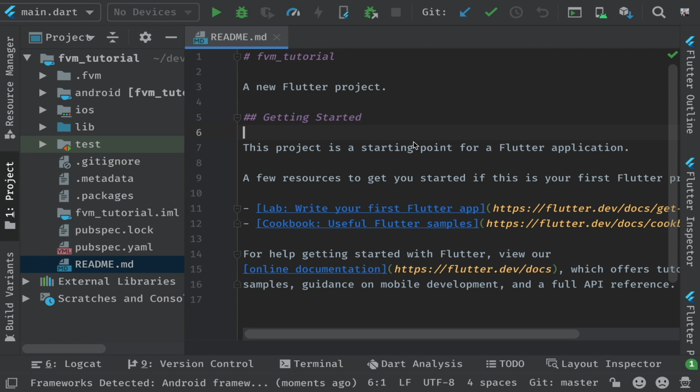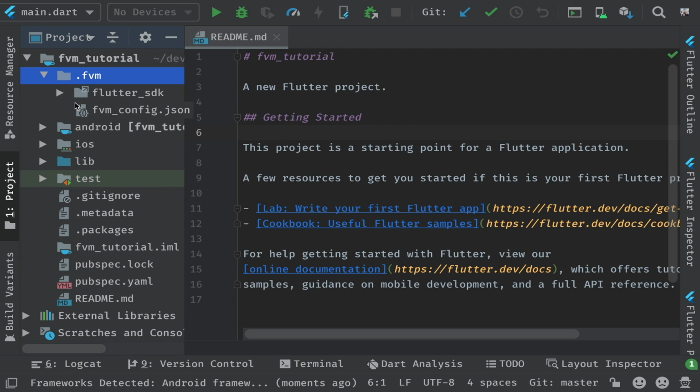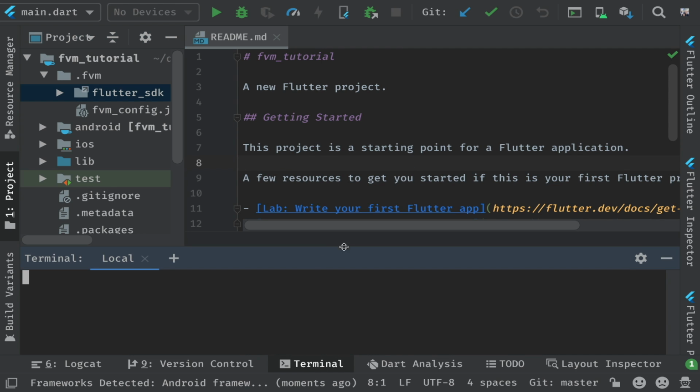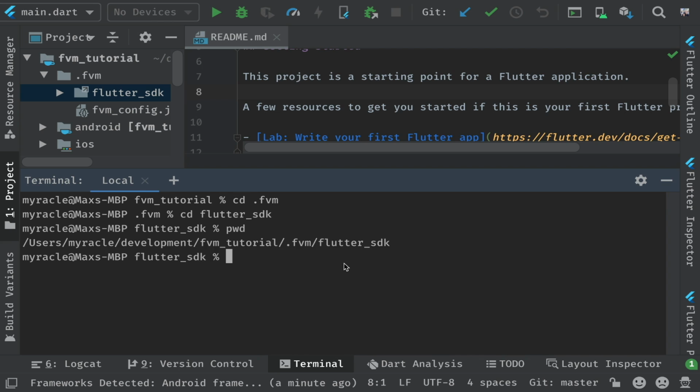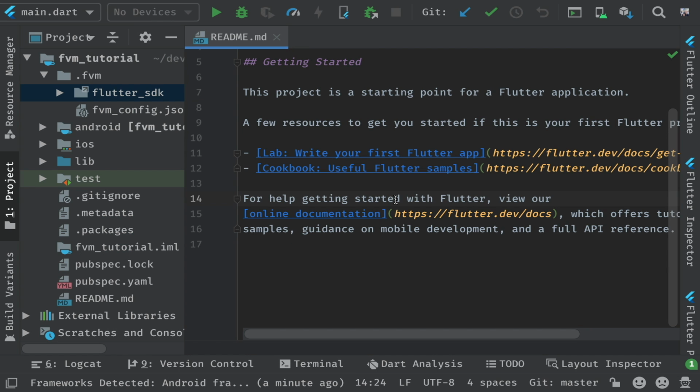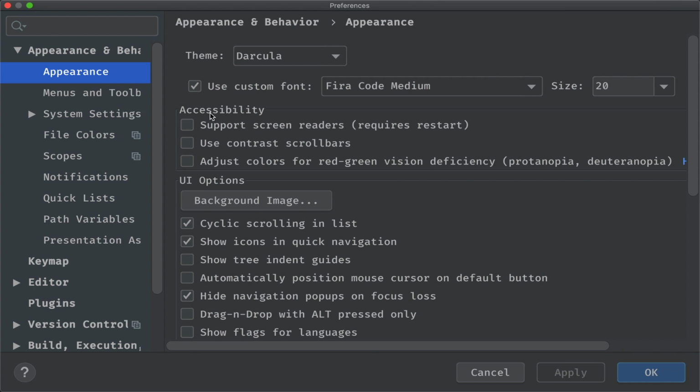Welcome to my Android Studio IDE. As you can see, there is that folder that I told you, that .fvm, and we can directly see that. And our task is now that we use this Flutter version here as our absolute path in Android Studio. For that, we open up a terminal once more, change our folder inside of the FVM and change it to Flutter SDK. Now if we execute pwd, we will see the full path to that folder.